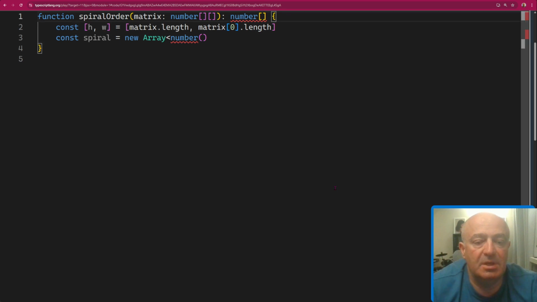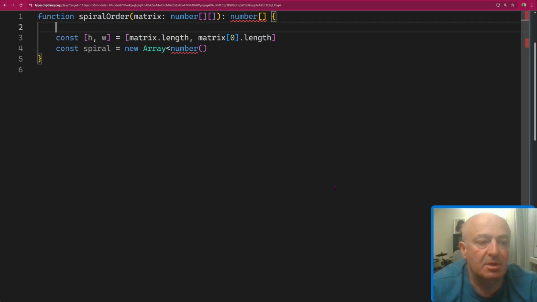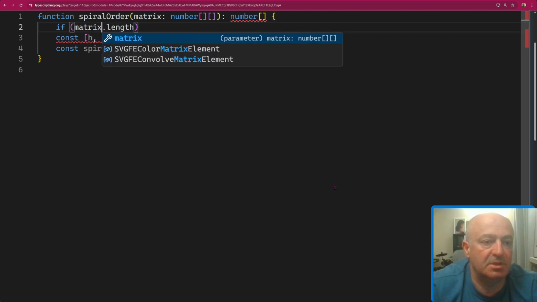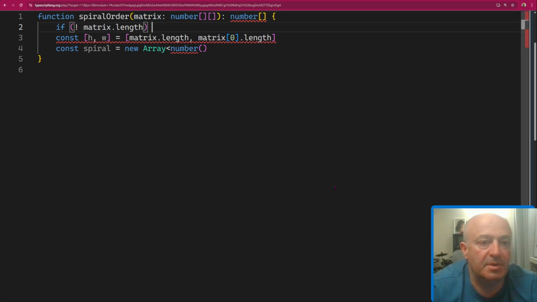So that means we need at least one row, right? So here I should say if matrix length does not exist, so if it's 0, then I should return an empty array. Yeah, so if there are no rows, that means there are no columns as well. So I should return an empty array.